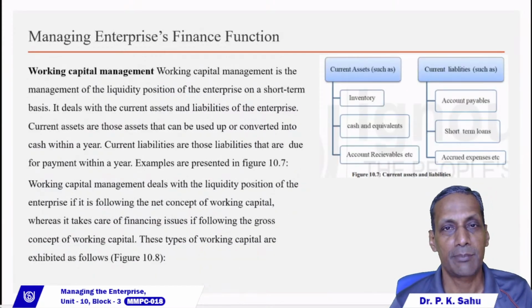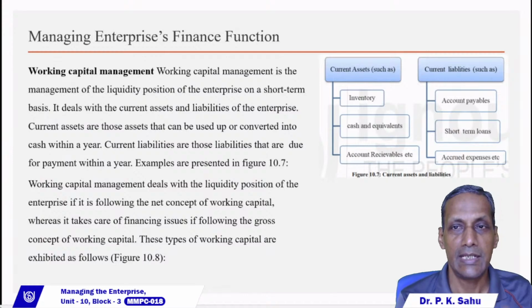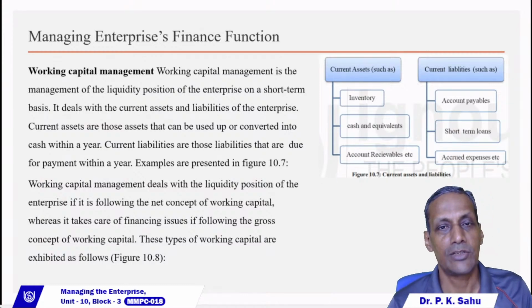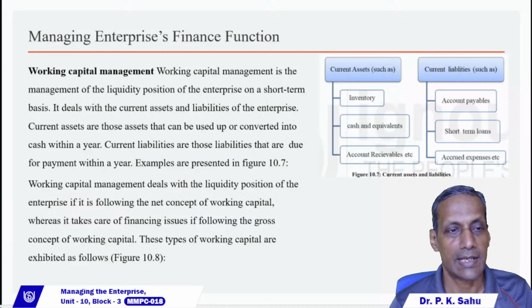Next is working capital management. If you see the slide, working capital management is the management of the liquidity position of the enterprise on a short-term basis. It deals with the current assets and liabilities of the enterprise. Current assets are those assets that can be used up or converted into cash within a year. Current liabilities are those liabilities that are due for payment within a year. Examples are presented in the figures shown on the slide.